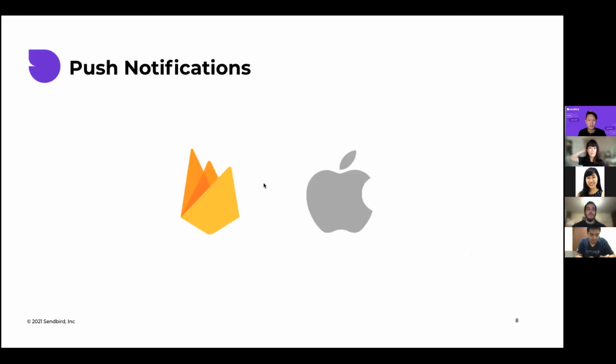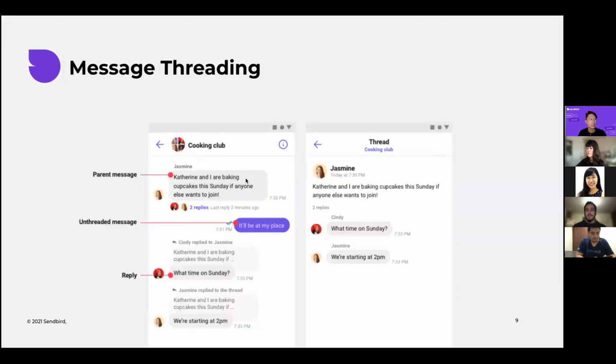Okay, push notifications, which is one of the features that is supported within group and supergroups. Both Firebase cloud messaging service and Apple's push notification service are supported by Sendbird system. Also within the Flutter SDK, we have message threading. So just like in Slack, if you have someone who wants to create a thread from a single response, you can start that sort of chain. And just like Slack, it'll go one deep and you can keep adding to that.